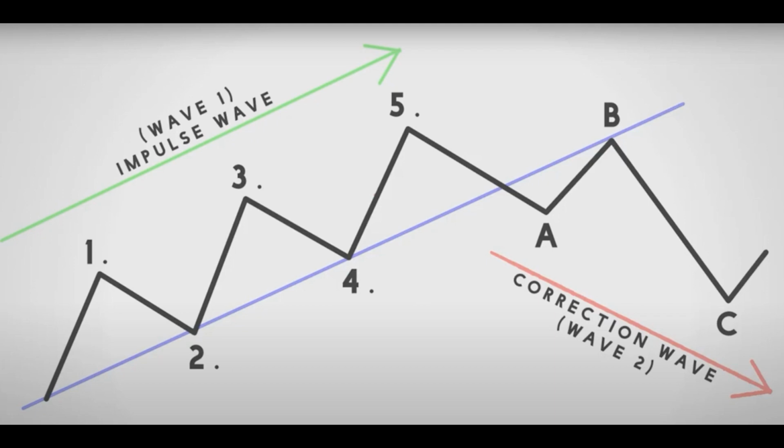The properties of the corrective wave normally have 3 distinct price movements. 2 of the movements are usually in the direction of the correction. These are counter-trend, and 1 move will travel in the direction of the trend. Similarly, in waves 2 and 4 of the impulse wave, these are corrections against the trend. So to summarize this information so far, waves are formed by the market movements. They are defined by their behavior. The entirety of an impulse wave and the correction wave together can form the beginning of a larger degree wave.